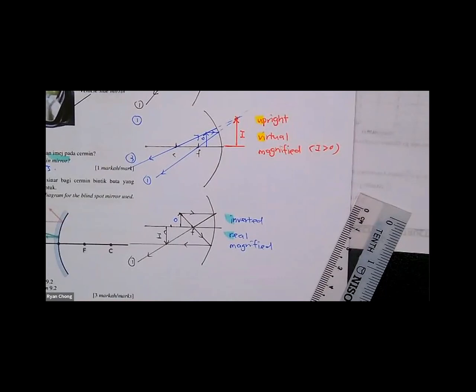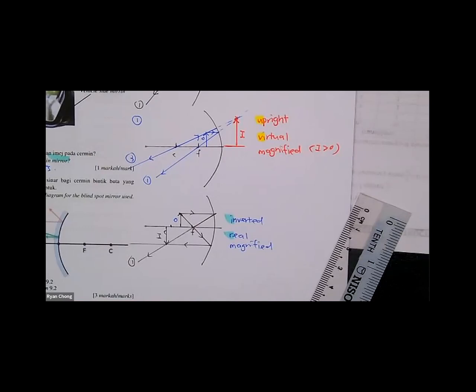And actually, if you want to memorize all 6 diagrams, it's quite difficult. I prefer you learn the drawing. Learning the drawing will help you much more easily than memorizing 6 different diagrams, and then each of them still has an extra 3. So in other words, you have to memorize 18 properties. So what if you just learn how to draw? You learn how to draw, then you can determine the image properties more easily. So this is the example that I want you to know.